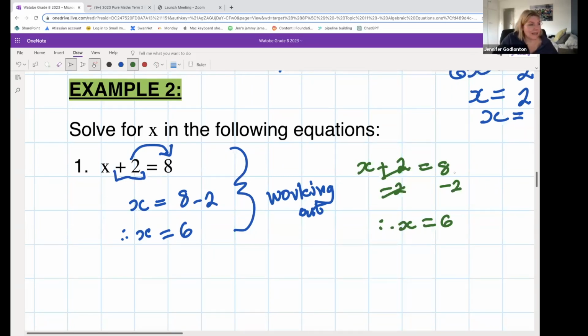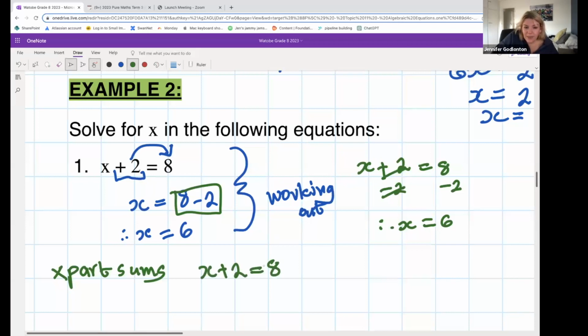All right, let's move on to that next one. Also, just be careful not to do something called part sums. They're not our friend. A part sum means we show pieces of it separately. So we have our equation written like this, and then we have a part sum: we say 8 minus 2 is equal to 6, and then we say, therefore, x is equal to 6. We don't want to do that. That's called a part sum. We want to show the full process of what's happening to x from the beginning.